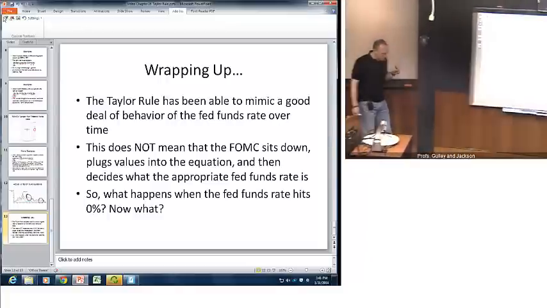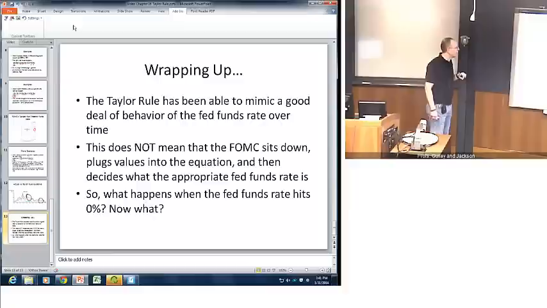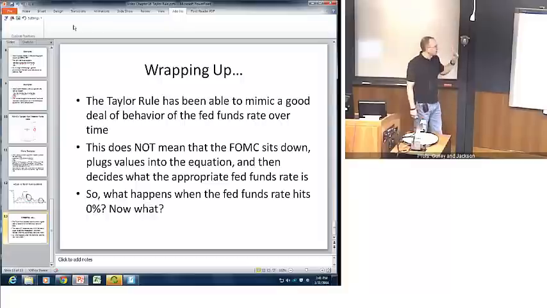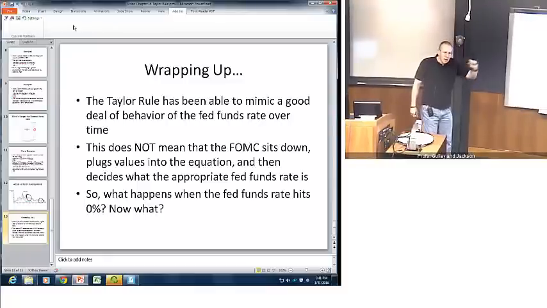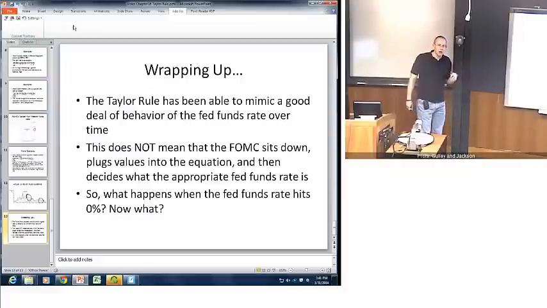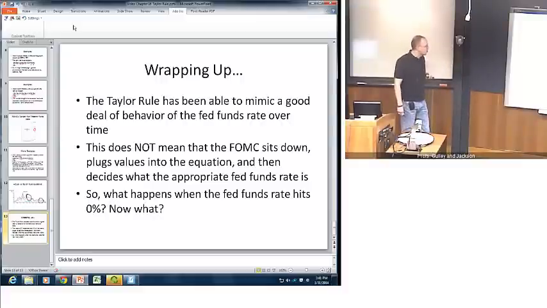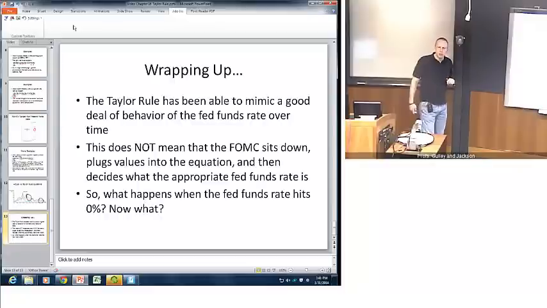So wrapping up here, what we've shown is that the Taylor rule can at least, as a first approximation, do a pretty good job of mimicking the behavior of federal funds rate over the most recent time periods. But here's a crucial thing to keep in mind. This doesn't mean that the Federal Open Market Committee sits down, plugs numbers into the Taylor rule, and then out pops the correct federal funds rate, and then they go home for the day. That's not how they actually do things. All we're trying to do here is to come up with an equation that seems to replicate or mimic the actual decision-making process that the Open Market Committee has. What we will want to do in class is to address the issue of what happens when the federal funds rate hits the zero lower bound, to what extent is the Taylor rule applicable, and how should the Fed go about making decisions? Thank you very much.